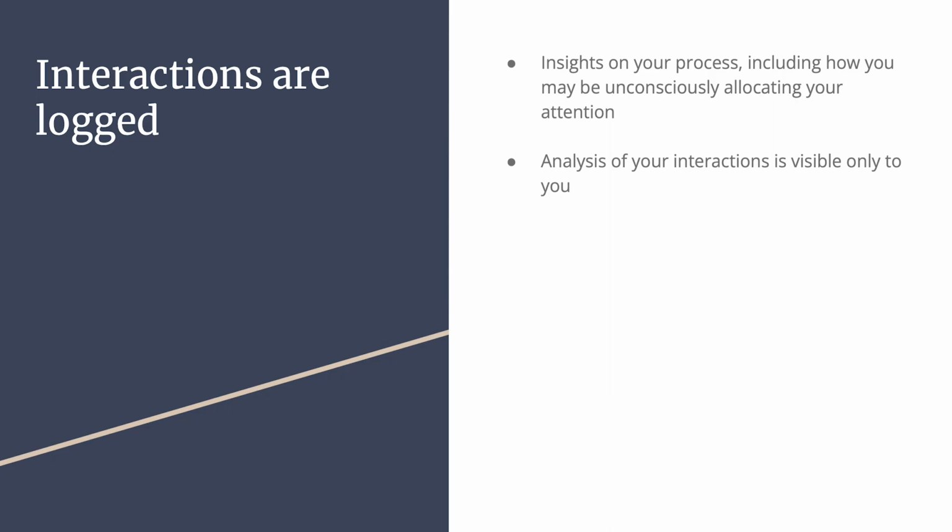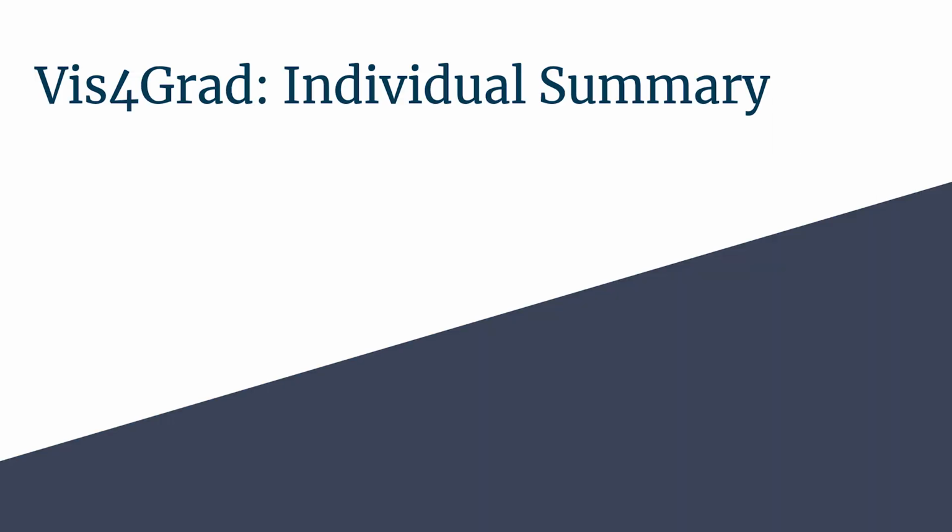Now, while you are reviewing the applications, the system logged your clicks on the documents. This gives new data about your process that is otherwise not captured when you just read through PDFs. This interaction is used in my summary to give you insight into your own review process. Analysis of your interactions is only visible to you, not the other reviewers. In the individual summary, reviewers can interactively analyze their process for evaluating candidates.